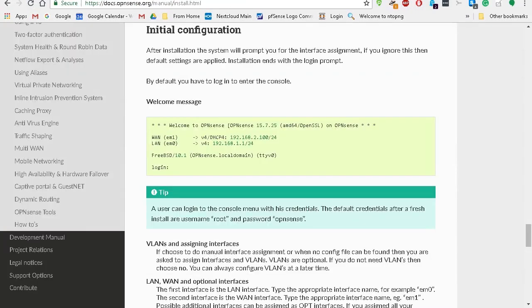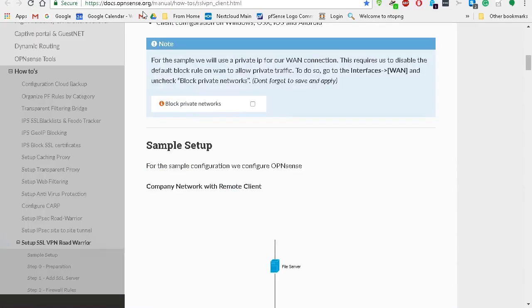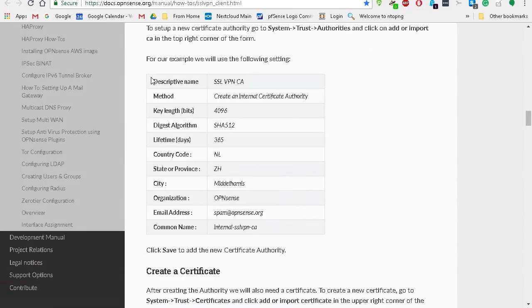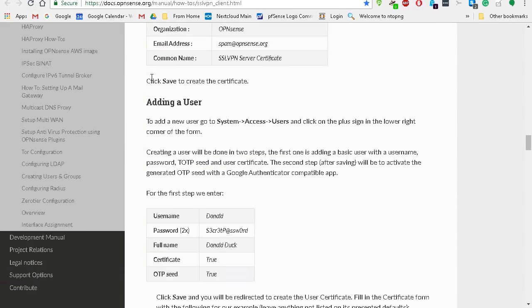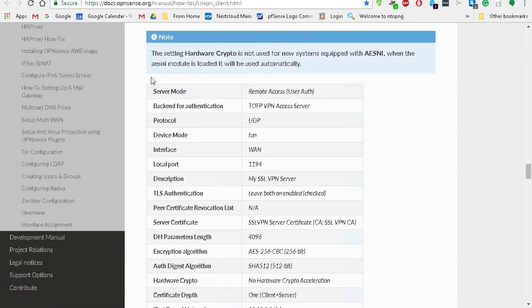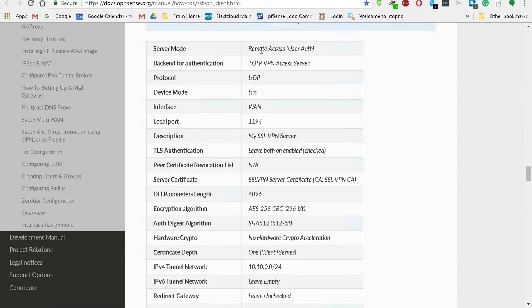Okay, and so what I do is I reference this sometimes just to look at some of the stuff. This is what we already did. We already added the user. Here, now we're setting this up. So I just like to go through this.